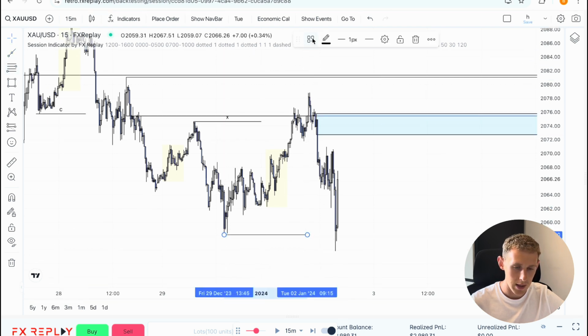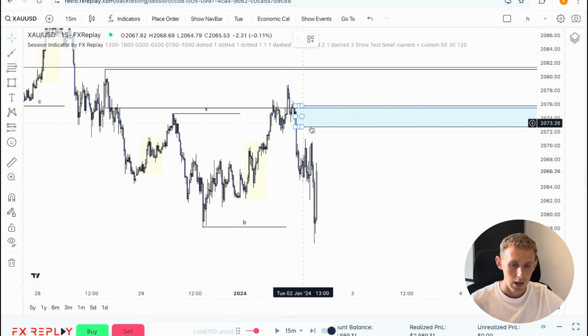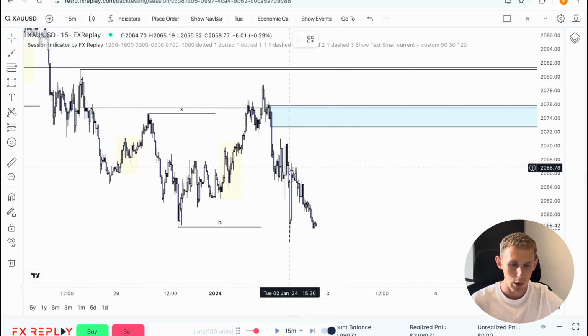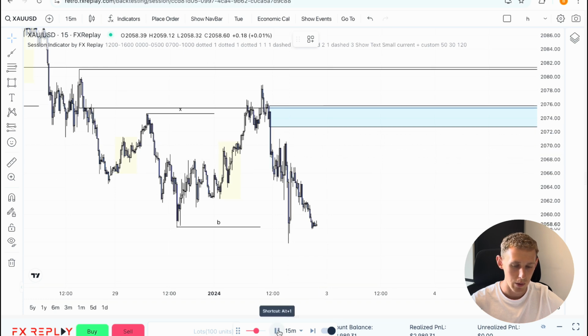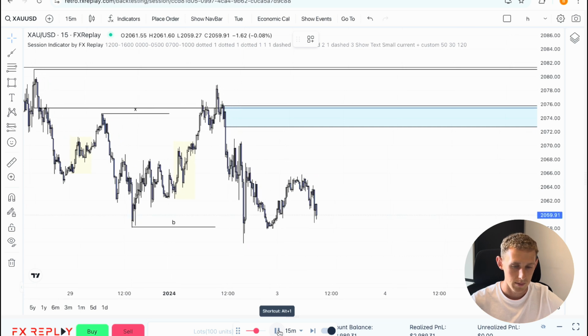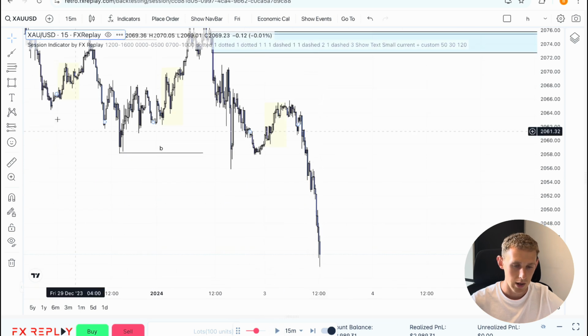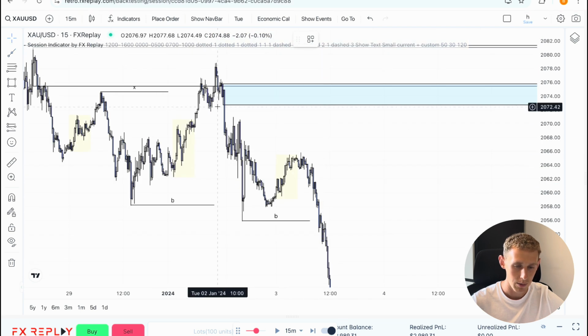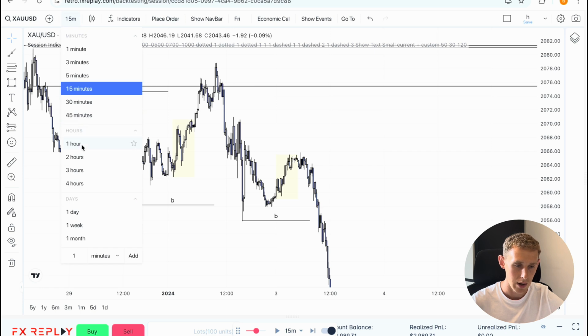Following on from this breaker structure, what do we have? This area up here, you can see price has kind of created some liquidity below it. This would still be valid as a point of interest, but not for a limit. I would want to see another confirmation in this zone. So let's see if price can pull back for us into that area. I wouldn't really want to sell from this one because no liquidity has been taken out. So I'm just going to let this develop. Okay, no. So price broke structure again. Obviously, it's not pulling all the way back into our region now. So we can kind of delete this one and look for a different area.